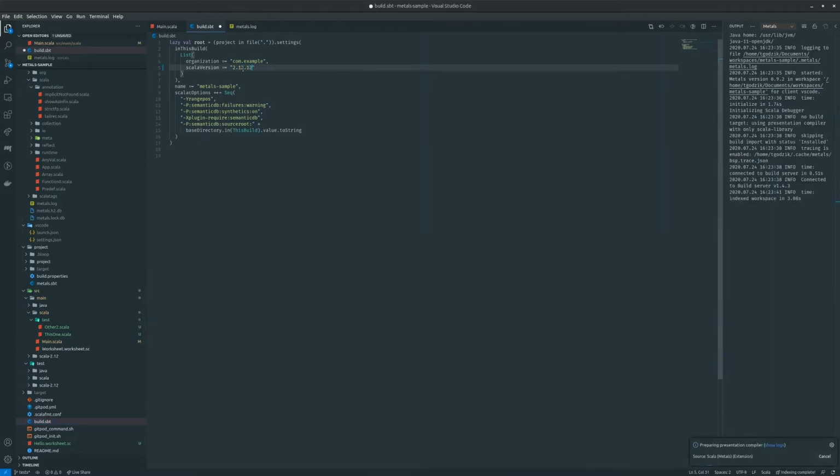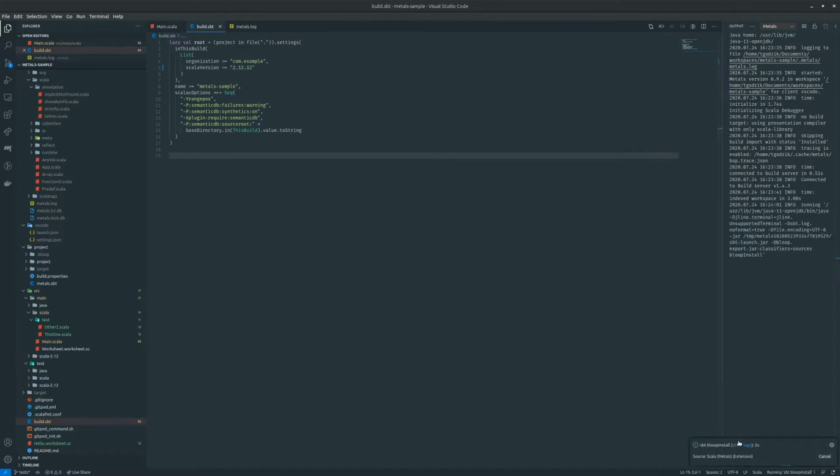It is not 2.12.12, so we will not test the actual change because we haven't published the compiler for 2.13.3. We did only publish it for 2.12.12. And I need to run build import so that the version is updated.